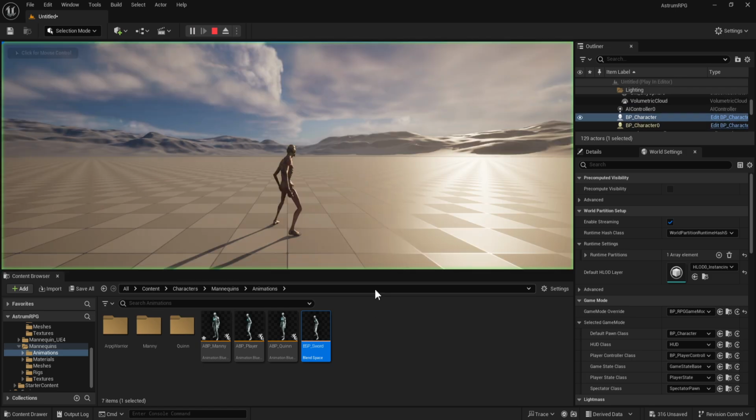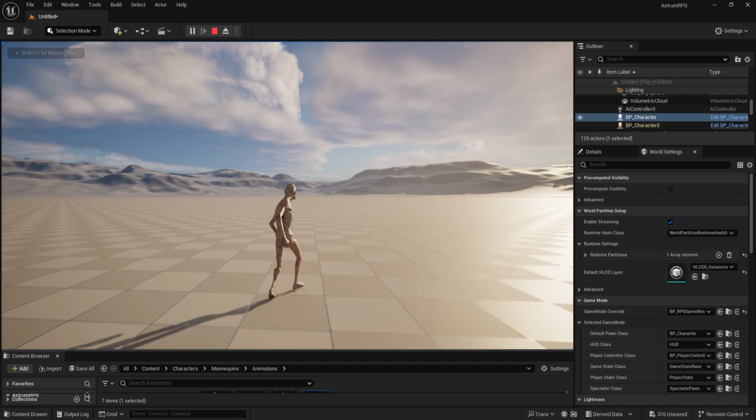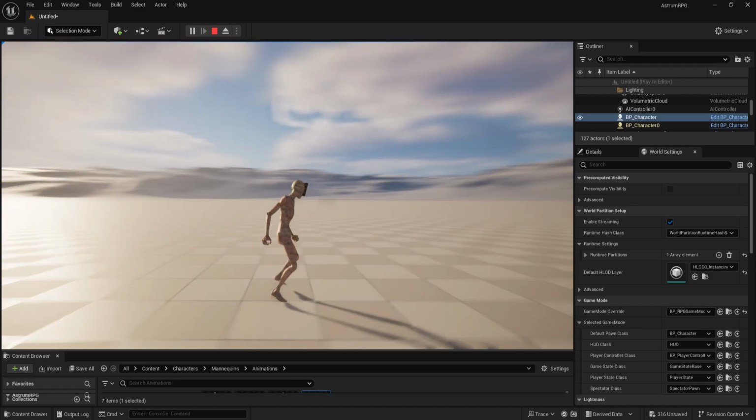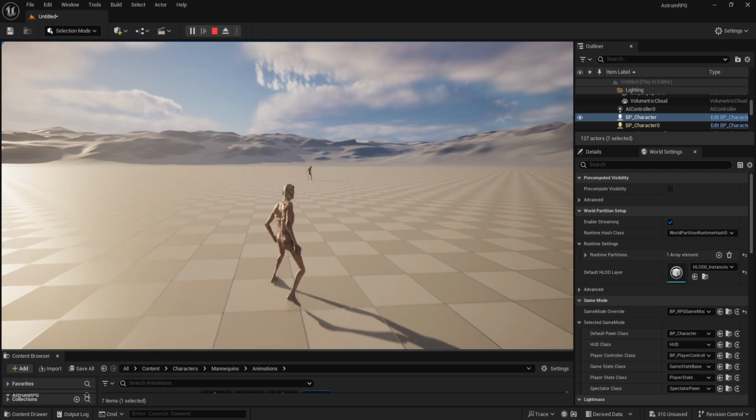So guys, this was it for the video for setting up the character mesh and walking animations in all 8 directions. And I know the animations are fine. They're not the best. They're not the worst, but they do the job.